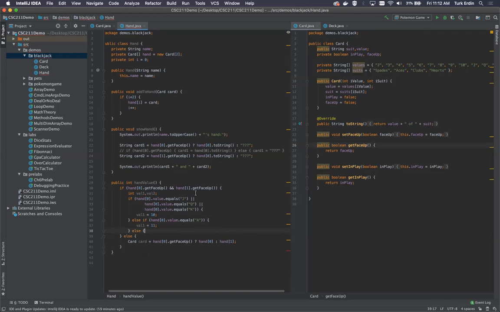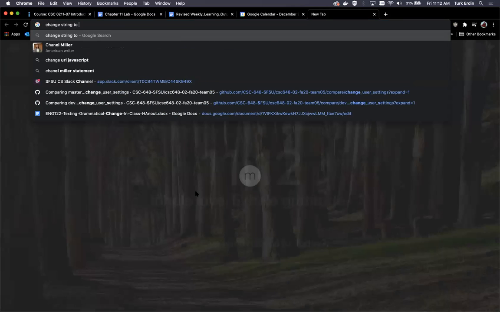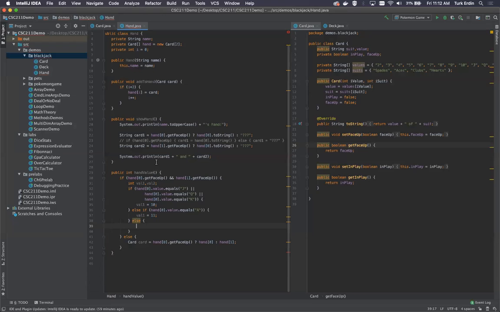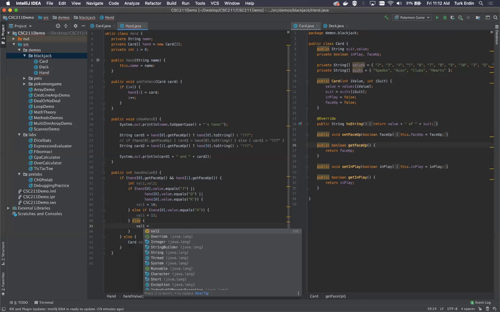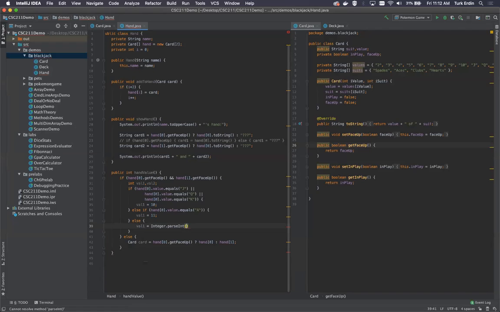Otherwise, what we're going to do, change string to int. I think that's just Integer. Yeah, Integer. Else val1 is equal to Integer.parseInt. We're going to transform this string hand0.value into an integer.